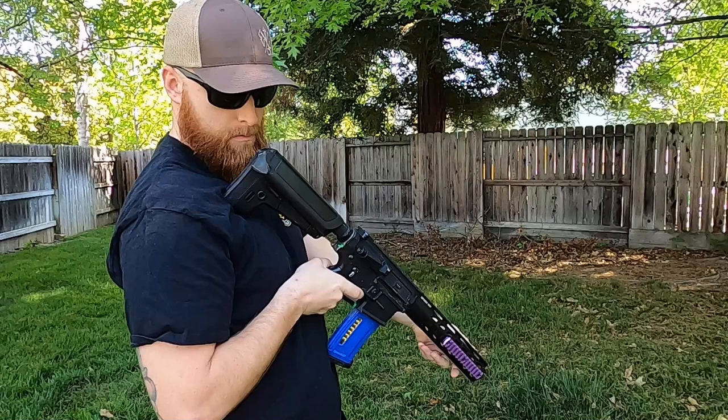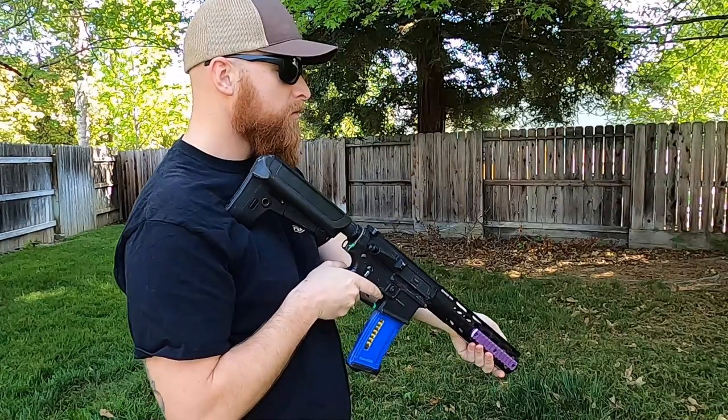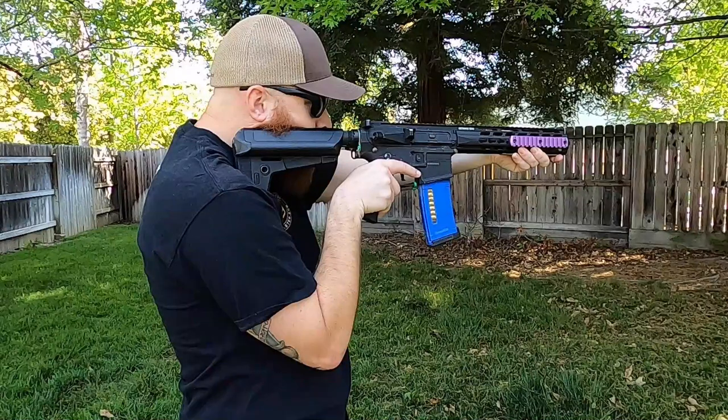This is where it's going to start being a little bit more specific to how to shoot an AEG rifle. Notice where the bottom of the stock meets roughly my clavicle bone or my collarbone. When I bring the rifle up, notice now how much higher the stock is on my body and how much closer the stock is to my earlobe. Notice the position of the buffer tube in relation to where it was on my shoulder last time. The rifle is sitting a lot higher.